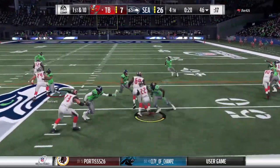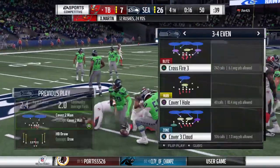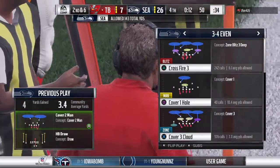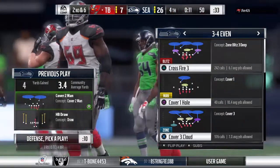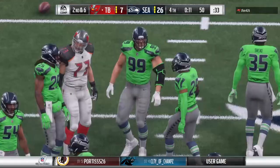Here's Martin as they begin on the ground. And he'll be tackled right on the midfield logo. And give him 4 yards there. It'll be second and 6. Well, they did throw interceptions on their last 2 drives, so no surprise at all they decided to start it with a running play. I'm actually a little bit surprised, though, that they got as much out of it as they did. Yeah, decent little gain. Puts them in a pretty good spot for second down.